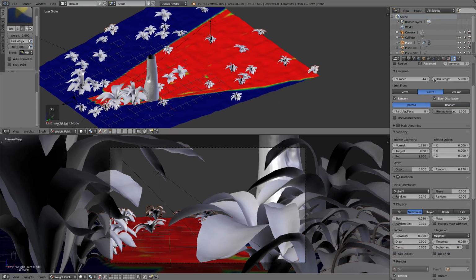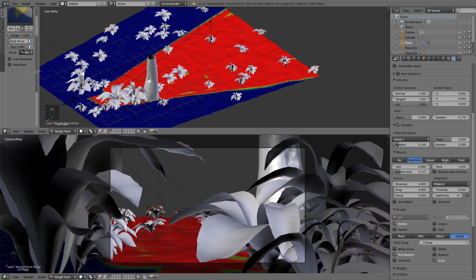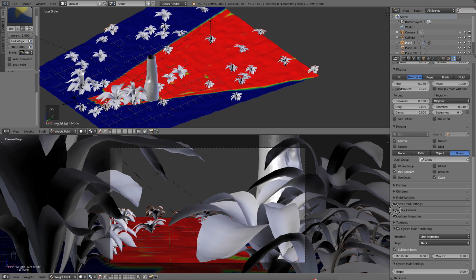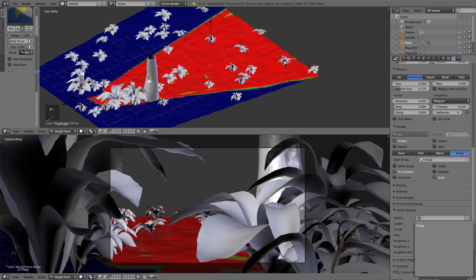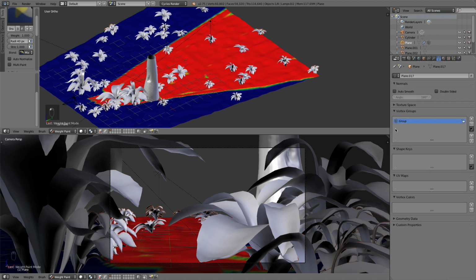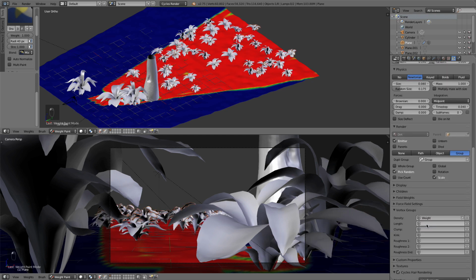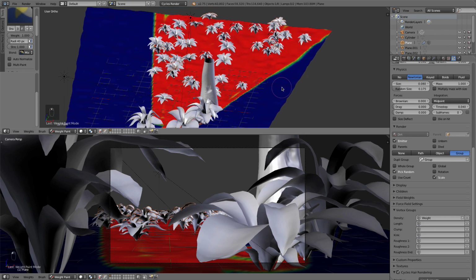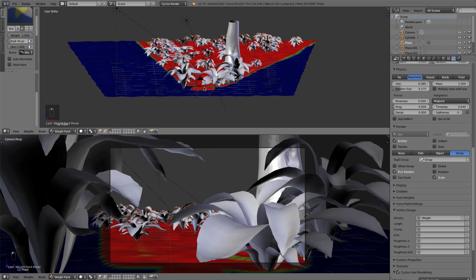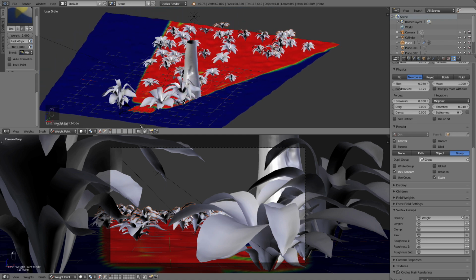Now what we can do is, underneath our particle system settings, go to vertex groups, and underneath density we have a group that we created. Basically if you go to the vertex panel here, this group was created immediately when we started weight painting. So you can name this group weight, and come to particle settings, just to show you what I mean here. Underneath density, there we have that weight paint. Select that, and now all our particle system is confined to where we have painted.